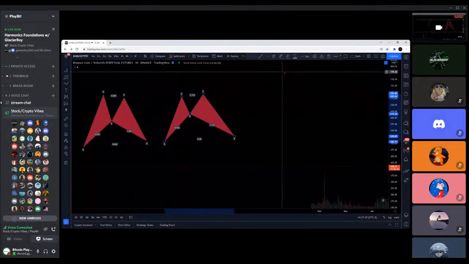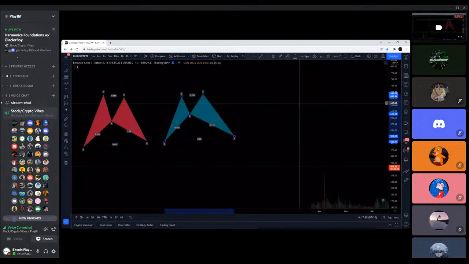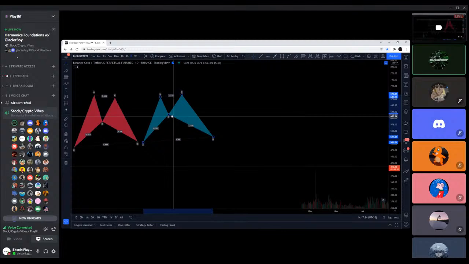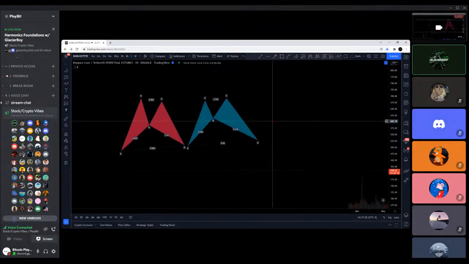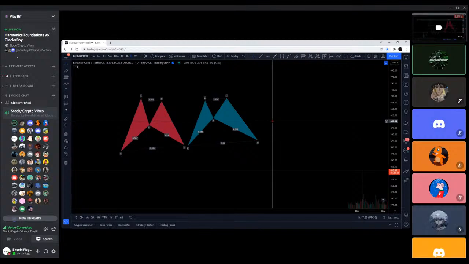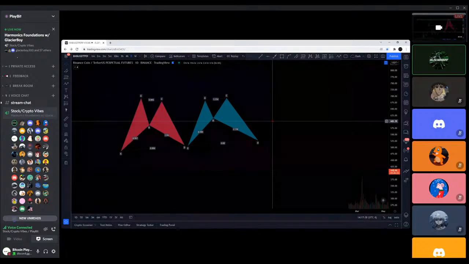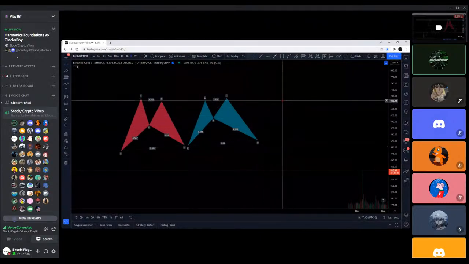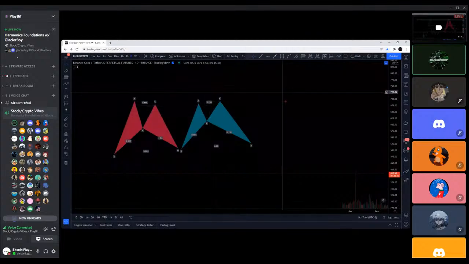Would you say you use this on higher time frames more than lower time frames? Oh, definitely. I really don't even trade on the 1 hour. I look at the 1 hour just to see potentially if we might get some price action or some Japanese candlestick reversal to push the higher trend. But really I'm only looking at a 4 hour, a daily, and now since so many charts have been invalidated through their swing lows from the summer, starting to look at these weekly charts and seeing where their 886s are at.